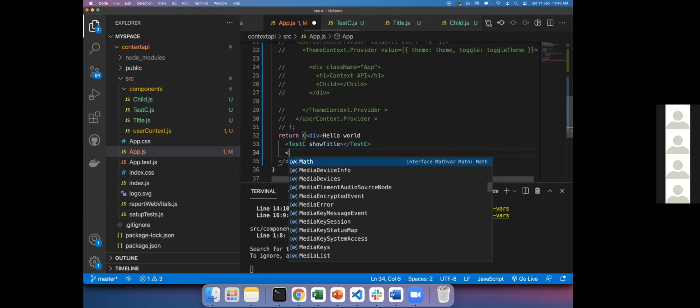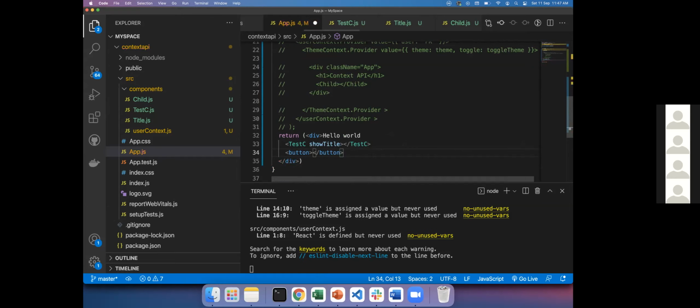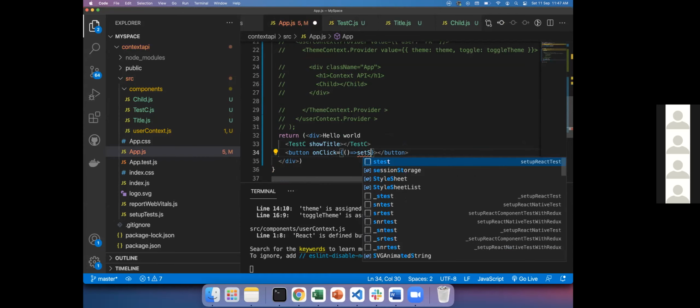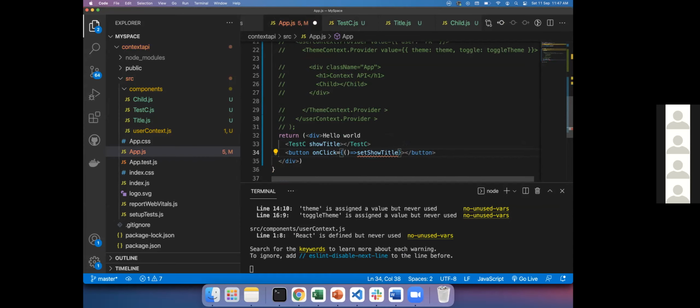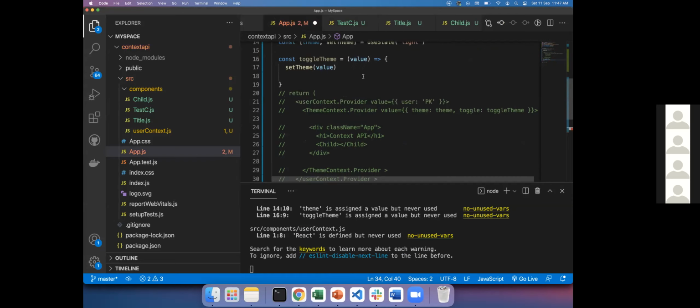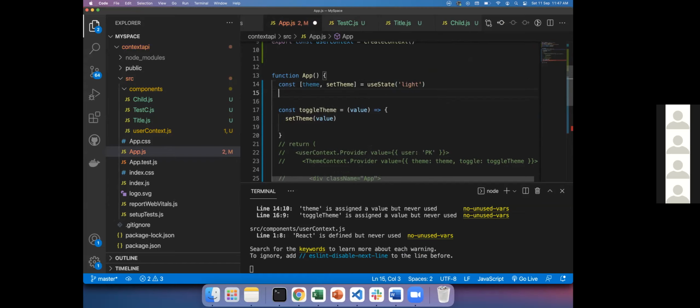We'll have an onClick and we'll say setShowTitle. For that I will use another state, showTitle, whatever I'll do.